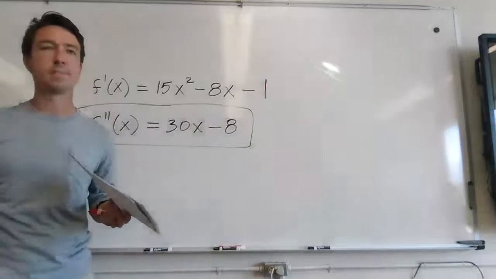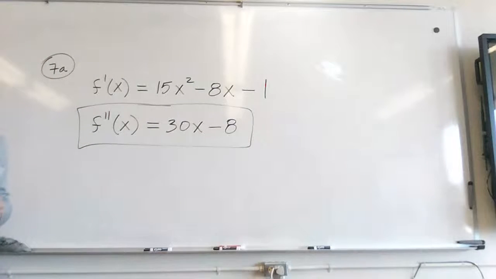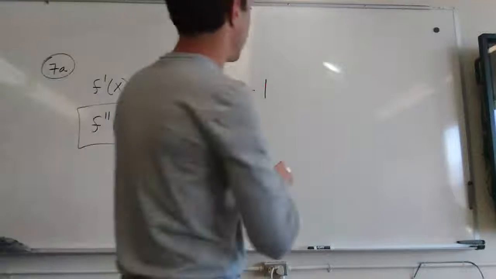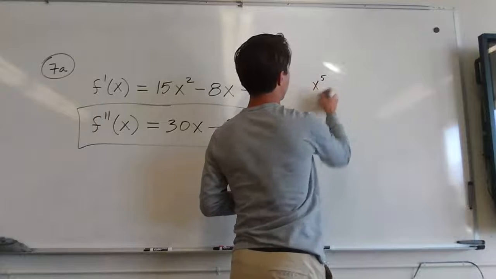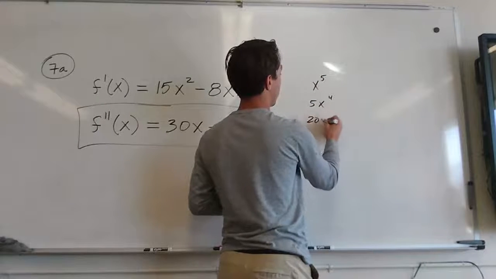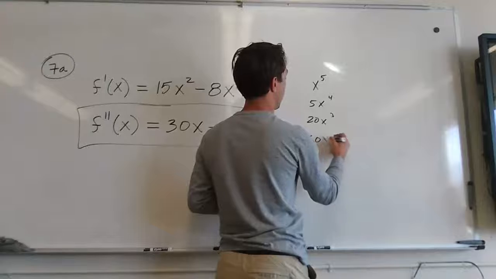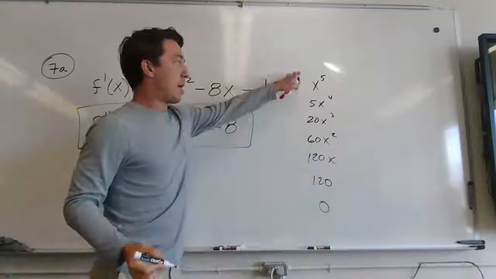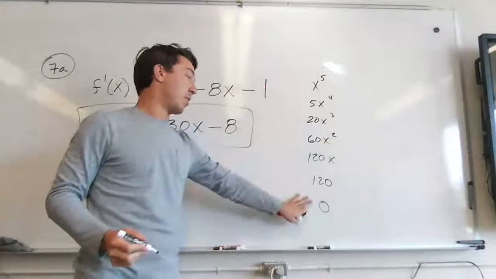Not too painful, right? Is something in the future we do where you just keep on doing derivatives, so you only have one x value left? You could, yeah, that's an interesting question. Take a function like x to the fifth: you'd go 5x to the fourth, 20x cubed, 60x squared, 120x, 120. So any polynomial is eventually going to get down to 0.